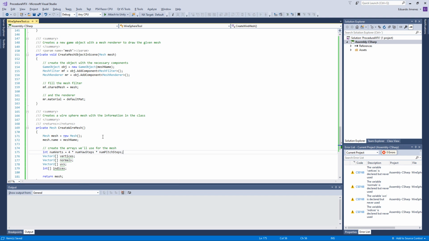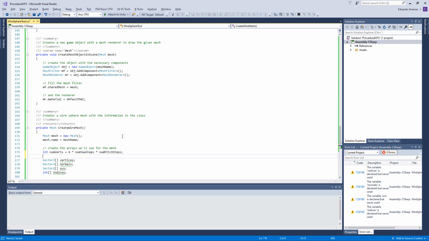The number of triangles is a little bit more complex. We're having all these vertices, but we're going to be connecting the first one with the next one, the next one, the next one, and then when we go to the next circle, it's going to be doing the same. So actually, this is the number of steps that we're going to be doing minus 1.